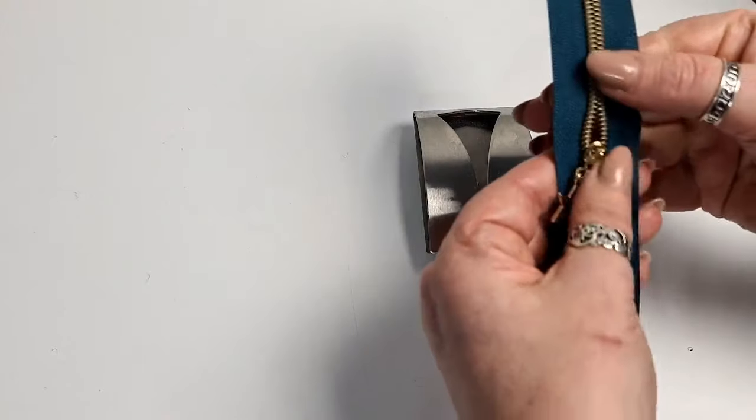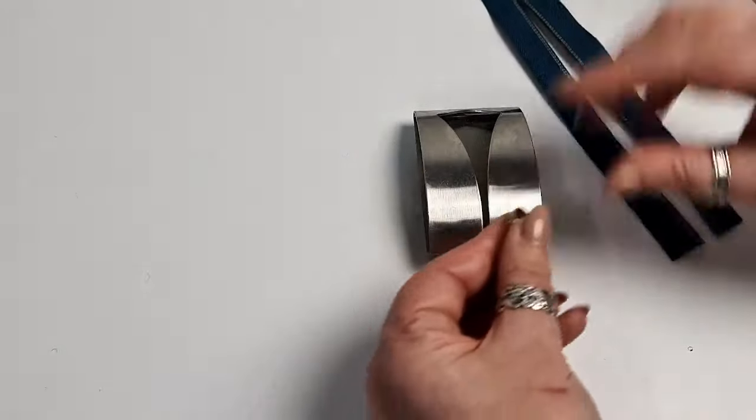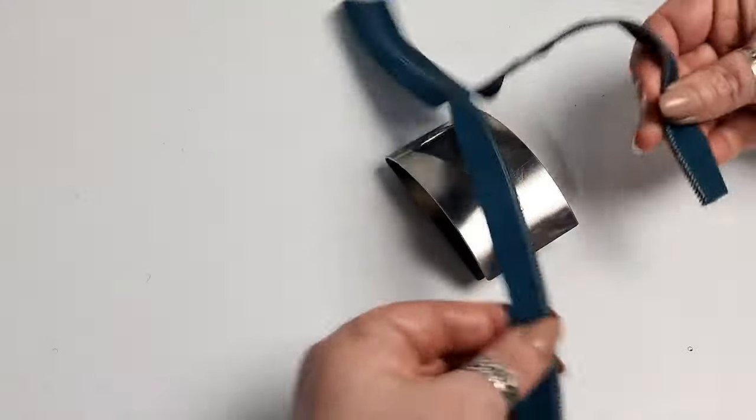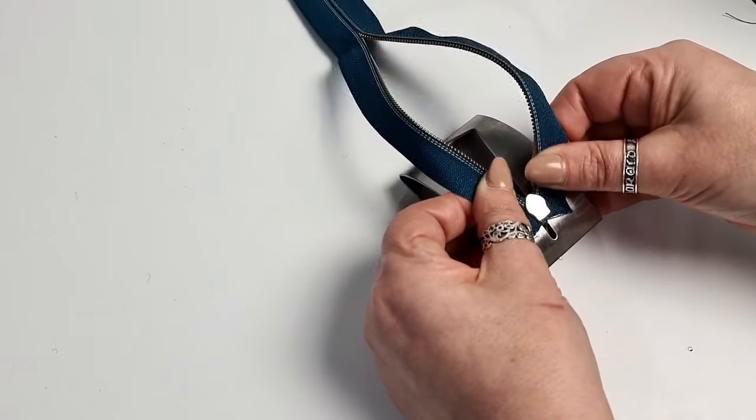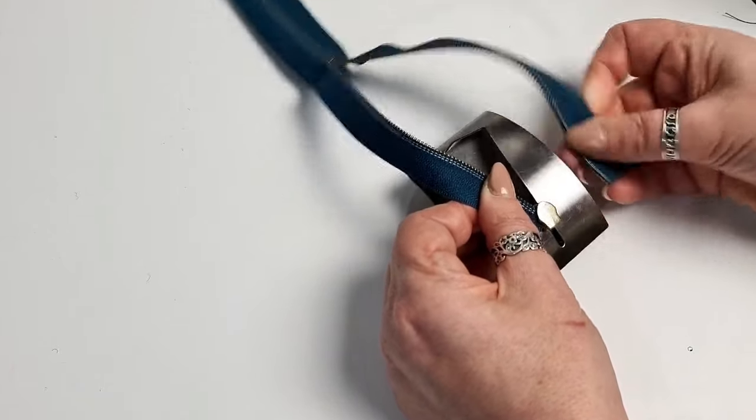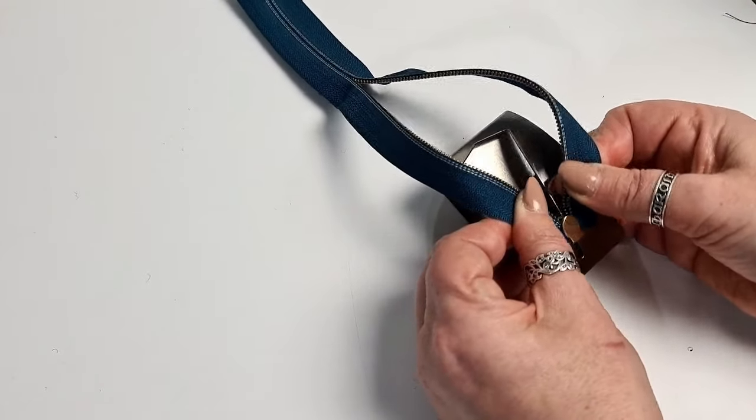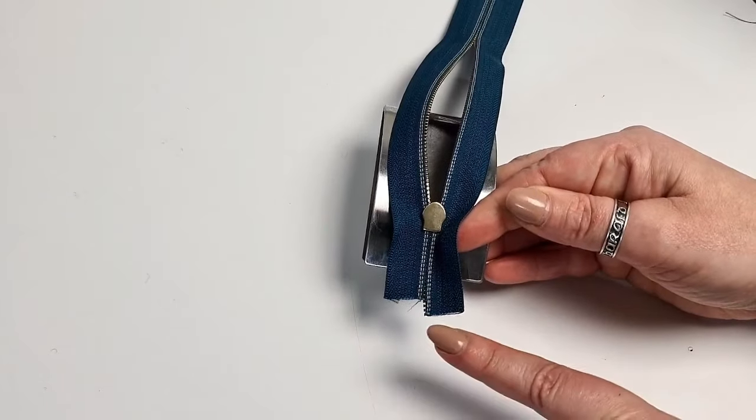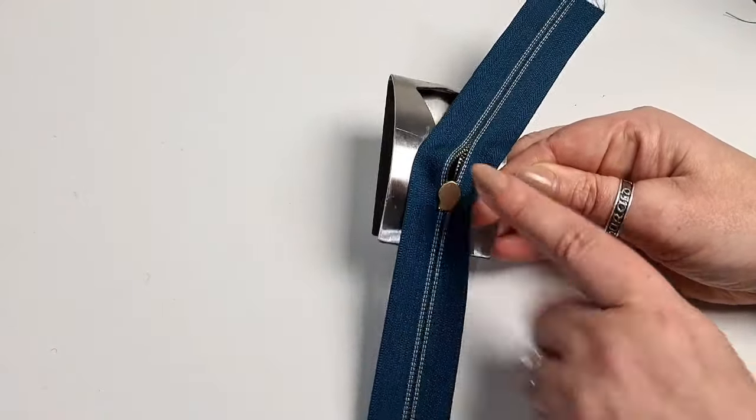So what I'm going to do is I'm going to show you how to correct it if it doesn't go on correctly the first time. I'm going to feed this zipper tape in and I'm going to try and get it in more on one side than the other, which normally is what happens. There we go, so that's quite excessively out and you will be able to see that straight away. Obviously if we pull the zip up, we can see that there's much more zipper tape on this side than on that side.